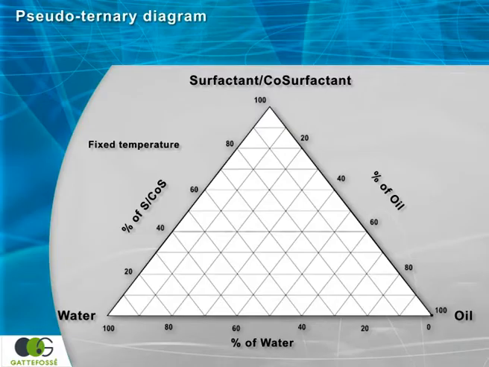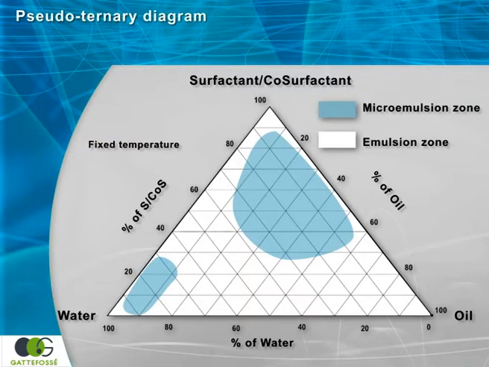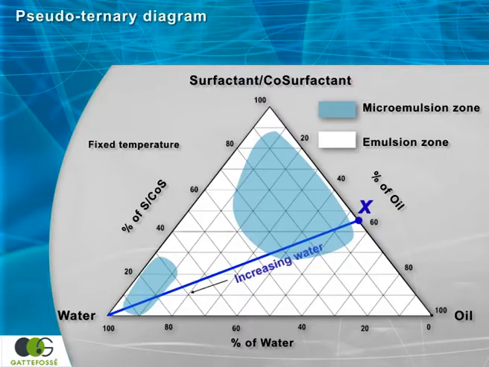The principle of the phase diagram is to plot the different emulsion and micro-emulsion zones that can be obtained by combining different quantities of the components - the oil, water, surfactant, co-surfactant. This is achieved by starting with an initial formulation called X, which is a mixture of oil and surfactant, co-surfactant, which is then slowly titrated with water.